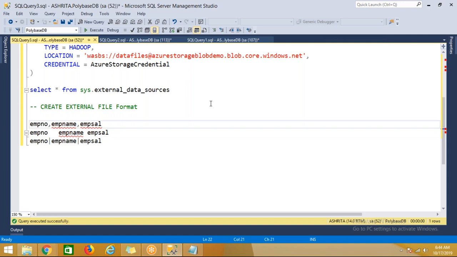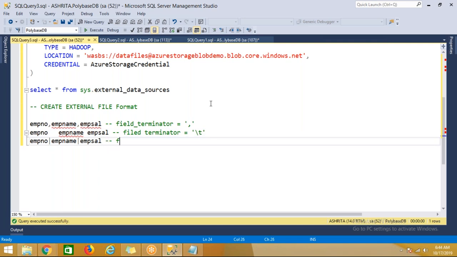You'll have different ones. So in that case, you need to create, because in a container you can have multiple files with different formats that you don't know, because that is what the customer is going to decide. Then for each and every delimiter that you get, for that respective delimiter you need to tell, because this file format is with field terminator, right? Field terminator is comma. For this, the field terminator is tab. If you go for this, the field terminator is pipe symbol. So in that case, you need to create different file formats. There is no excuse for this. That is what Ramesh was asking, the same question.